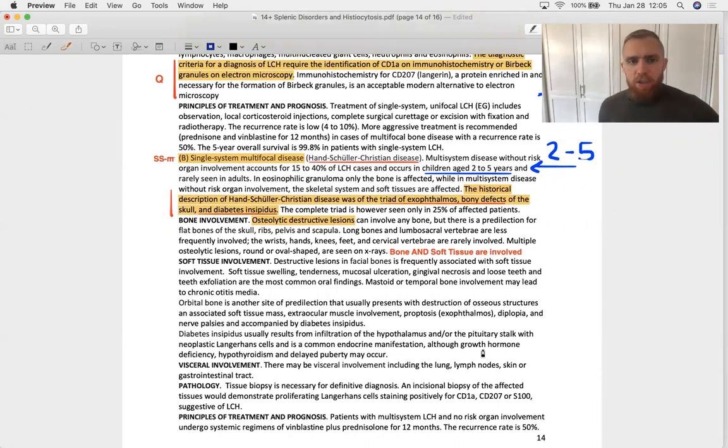Again, this is going to be kids aged 2 to 5, and you've got bone problems, okay? And you've got skin lesions too. You're going to have that eczematous rash, but particular to this too, you've classically got exophthalmos or proptosis, which is when the eyes are bugging out of the skull, because the bone of the skull swells enough to get soft tissues involved. So the difference between this and eosinophilic granuloma is the soft tissue involvement. And also in classic Hand-Schüller-Christian disease, you can see diabetes insipidus.